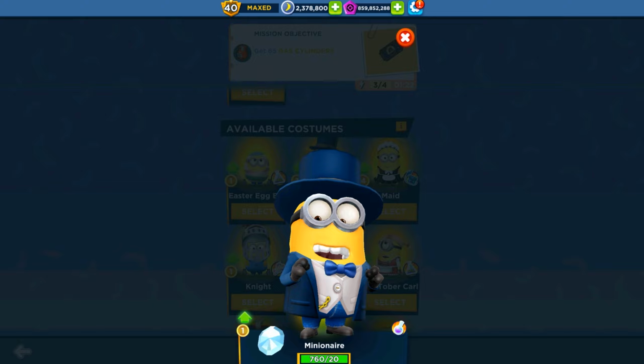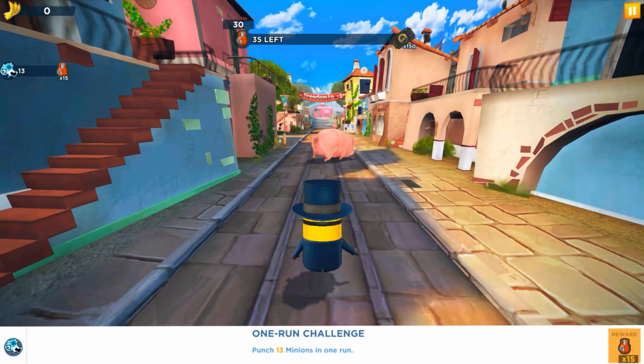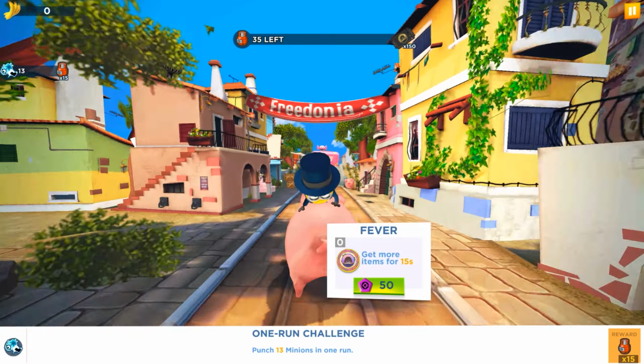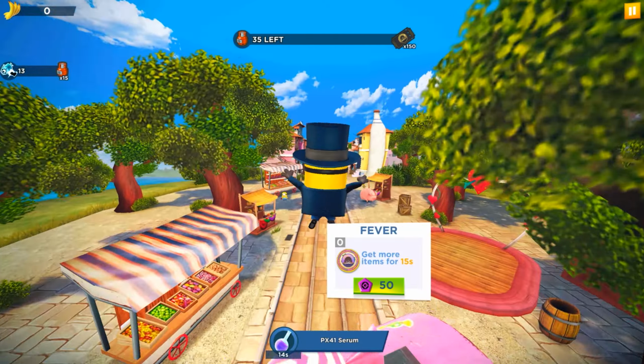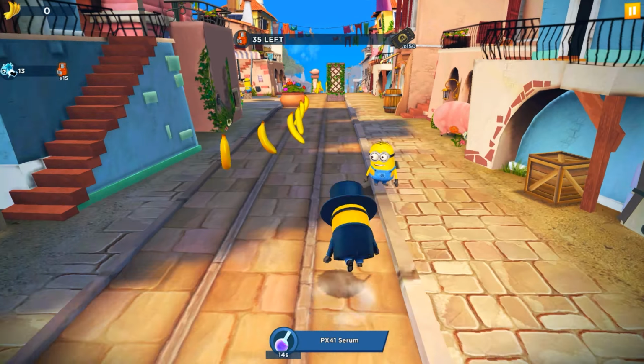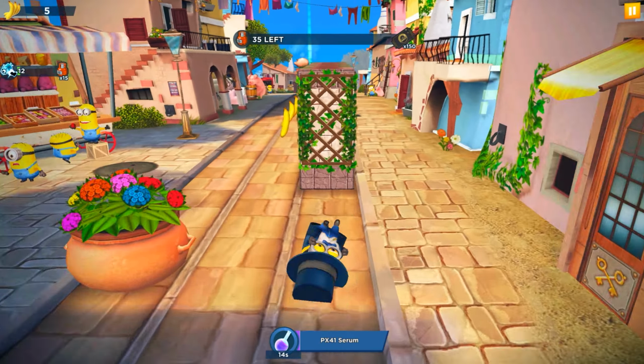Okay, the third runner is a minion who will complete a run and punch 13 minions in one run. I'm gonna save the tokens for the viewers. So let's go grab only 35 items.